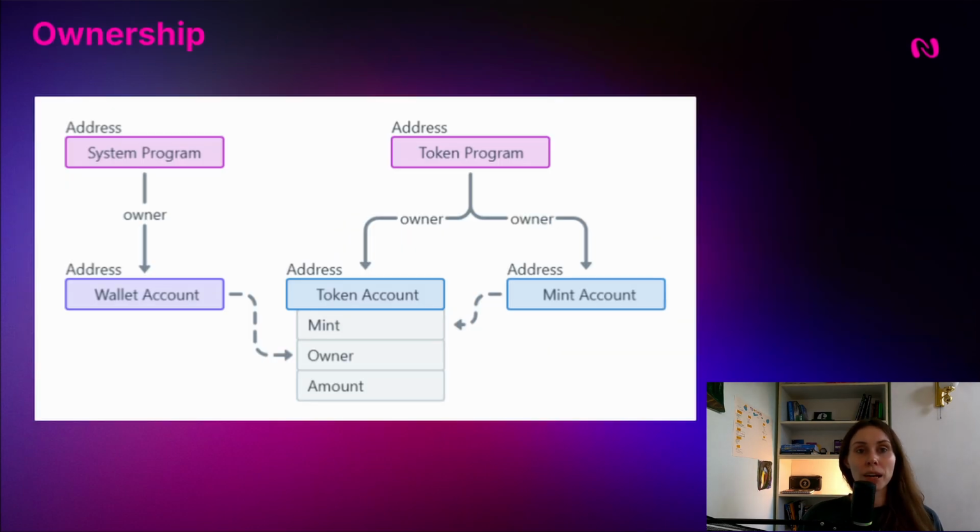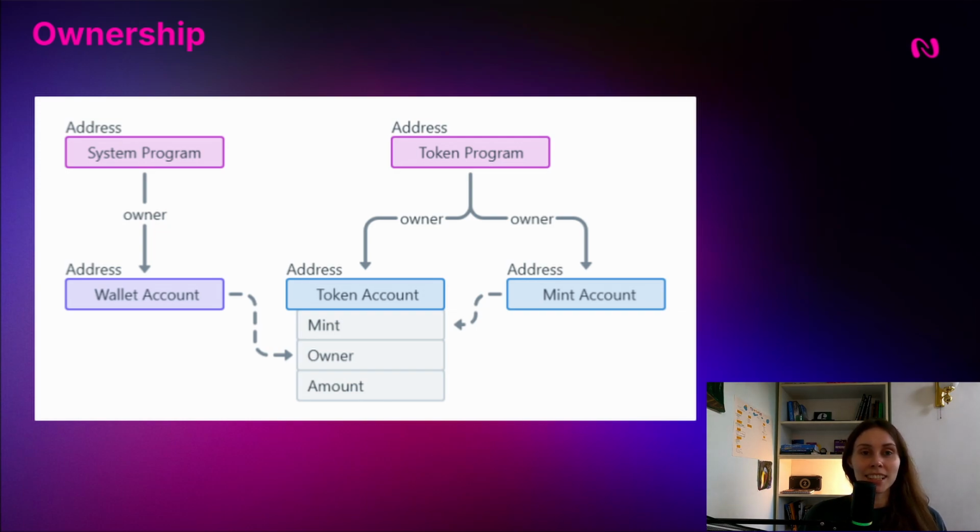Now, if we compare them and see how they're used in reality with regards to ownership, we are going to take, for example, a wallet. A wallet is going to need a token account for each token mint it wants to hold, and the wallet address is going to be set as the token account owner. Each wallet can own multiple token accounts for the same token mint, but a token account at the same time can only have one owner and hold units of one token mint.